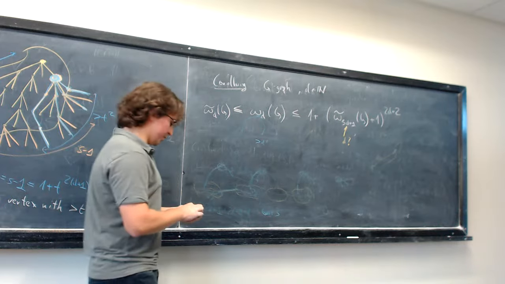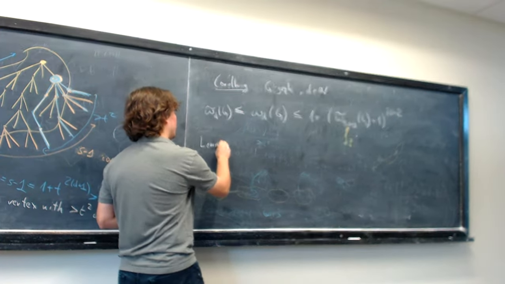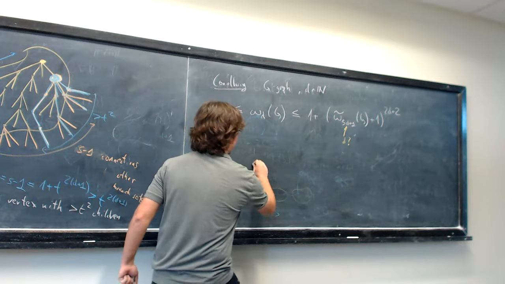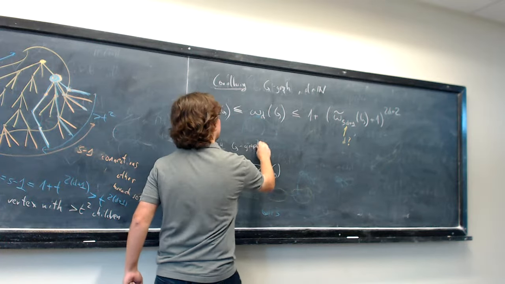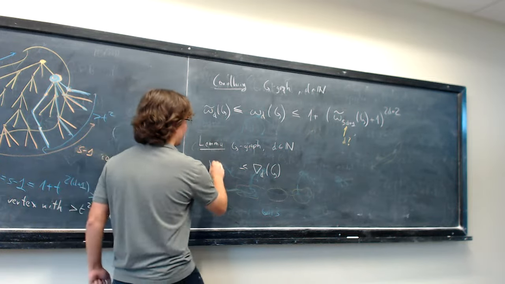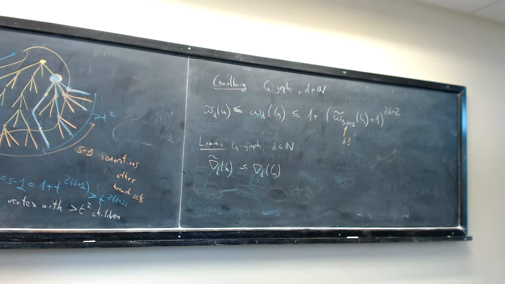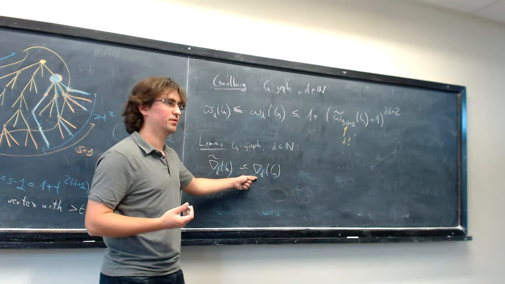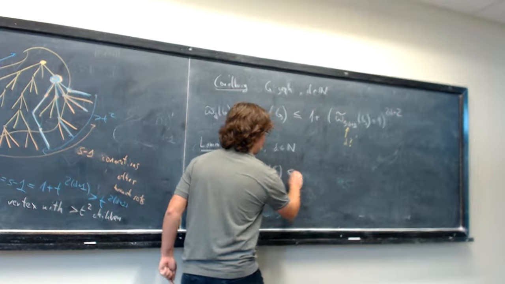So this is about lower density. What you prove for bounded expansion, showing that topological minors and minors are the same, is the following lemma: if I look at graphs at depth D, then the graph at depth D is of course lower bounded by the top graph, because that's the same principle. A depth D topological minor is a depth D minor, so this ranges over a smaller number of minors. And this is then functionally bounded.